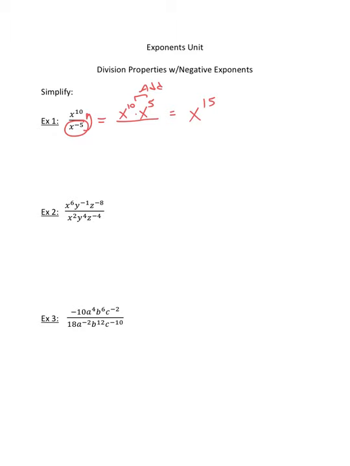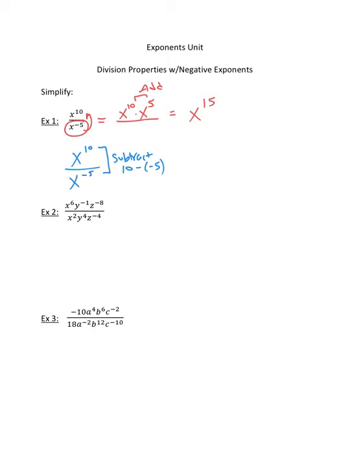There is another way of doing this that we're going to use when we come to other lessons in the future, and that is just to subtract exponents. Since division is the opposite of multiplication, and in multiplication we add exponents, you could think of this as subtraction. So I'm going to redo this problem a different way. I'm going to take x to the 10th and x to the negative 5th, keep them where they are, and subtract. And the way I'm going to subtract is 10 minus negative 5.